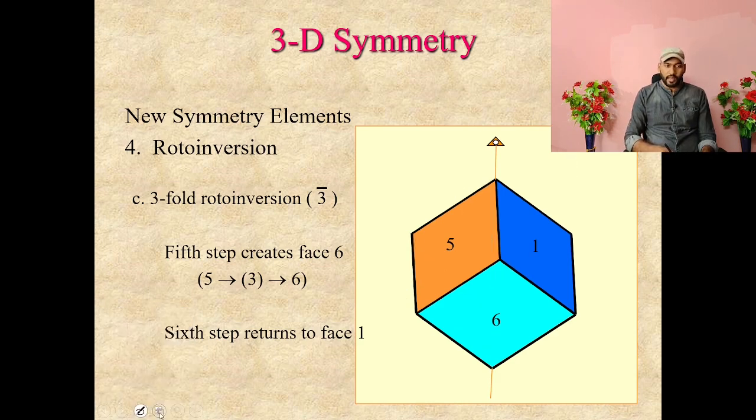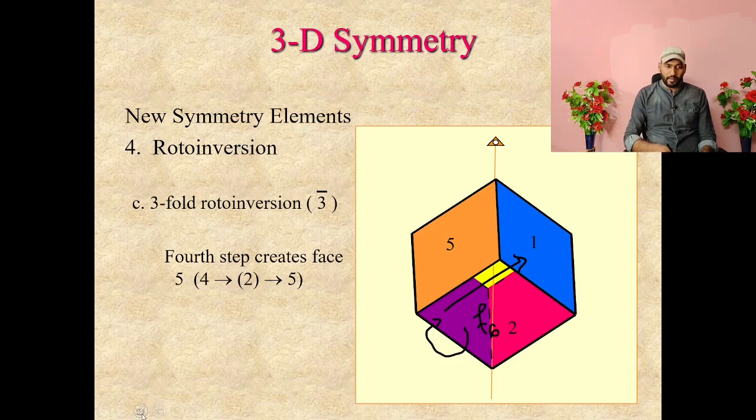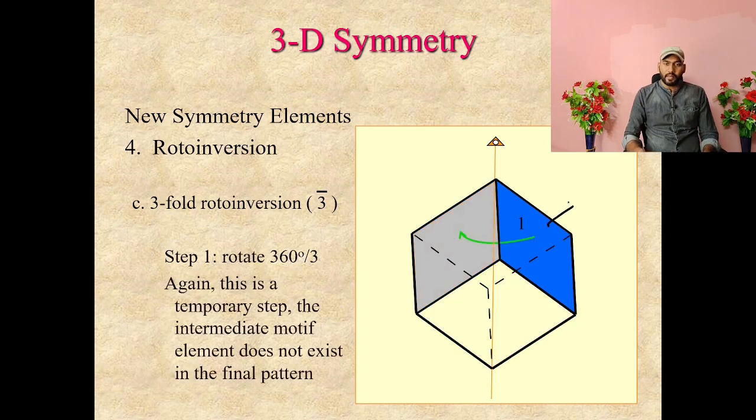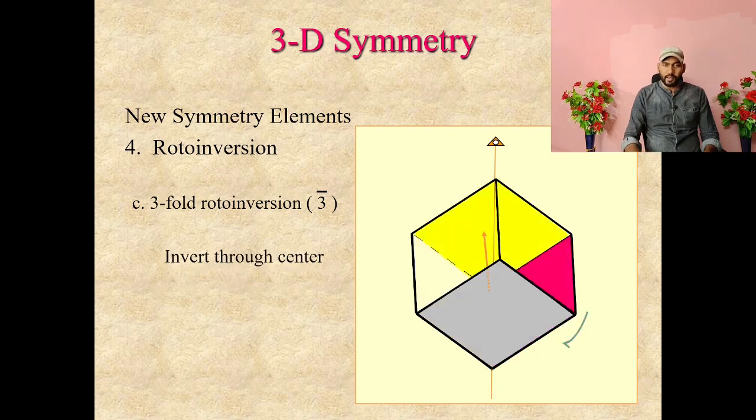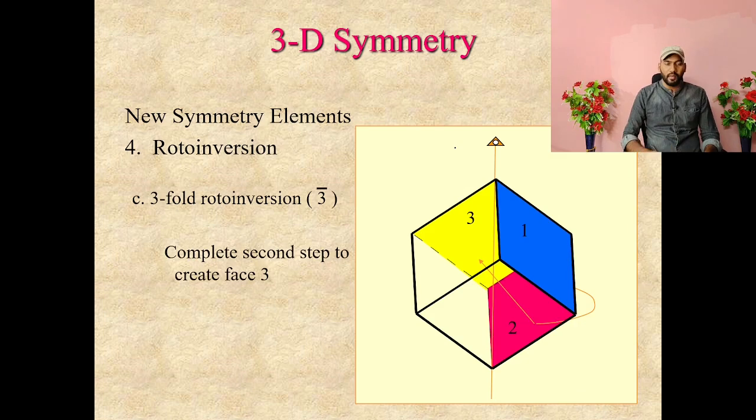So now we can again go back and see what happened in 3 bar. Here this is our F1, the first phase. What we have to do is rotate by 120 and then invert. So we rotated, we got F2 dash and then we inverted, we got F2. This is our second phase. Now again rotate by 120 and then invert. That's how we got F3. This is F1, this is F2 and this yellow one will become F3.